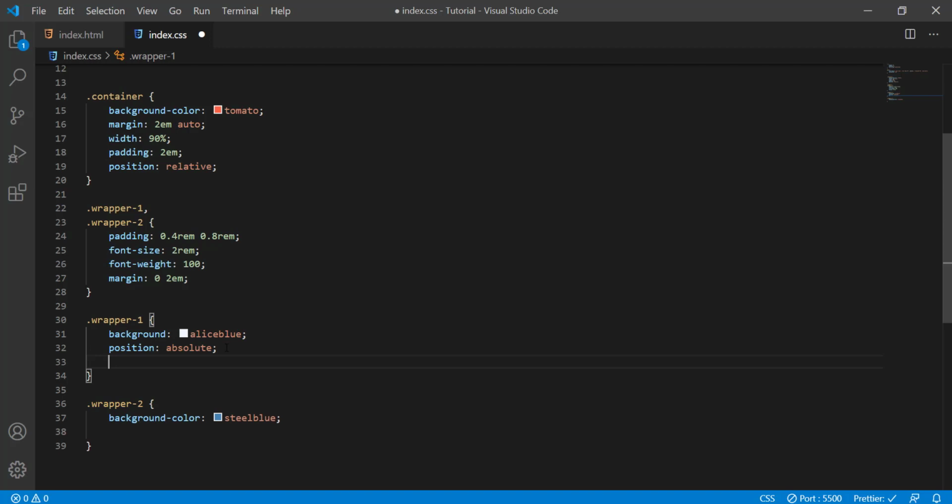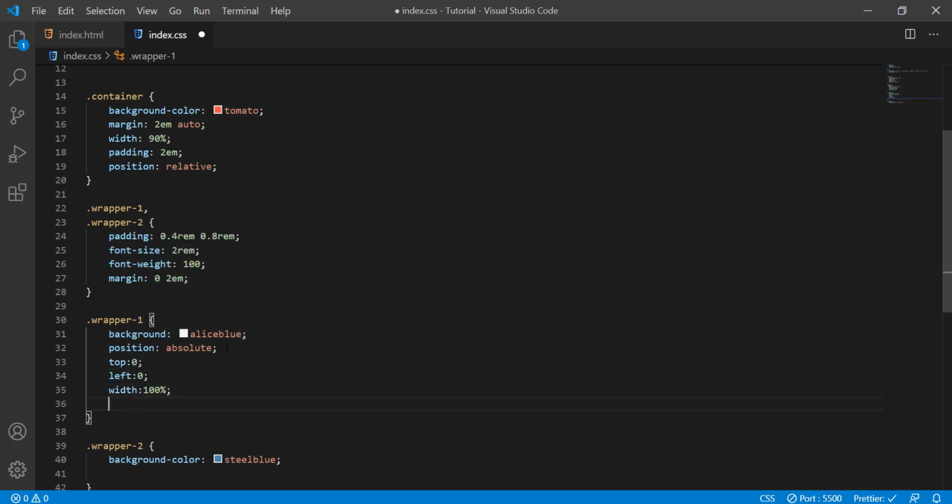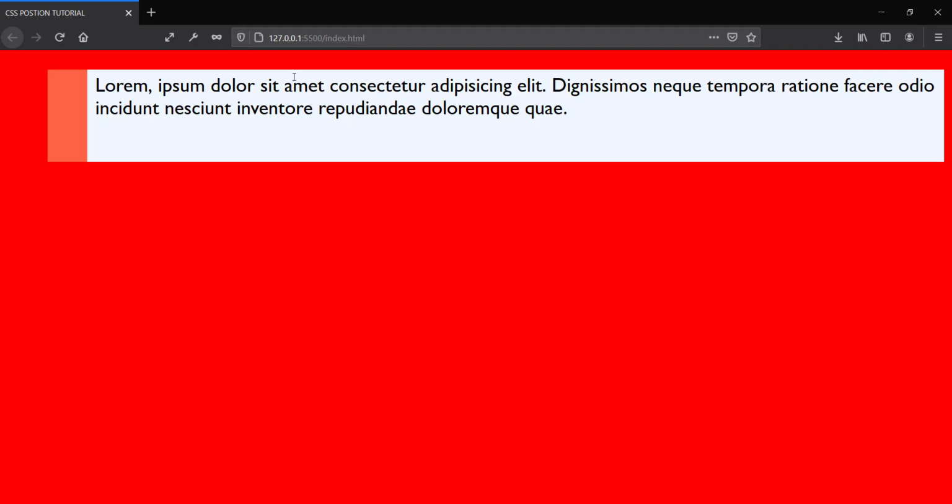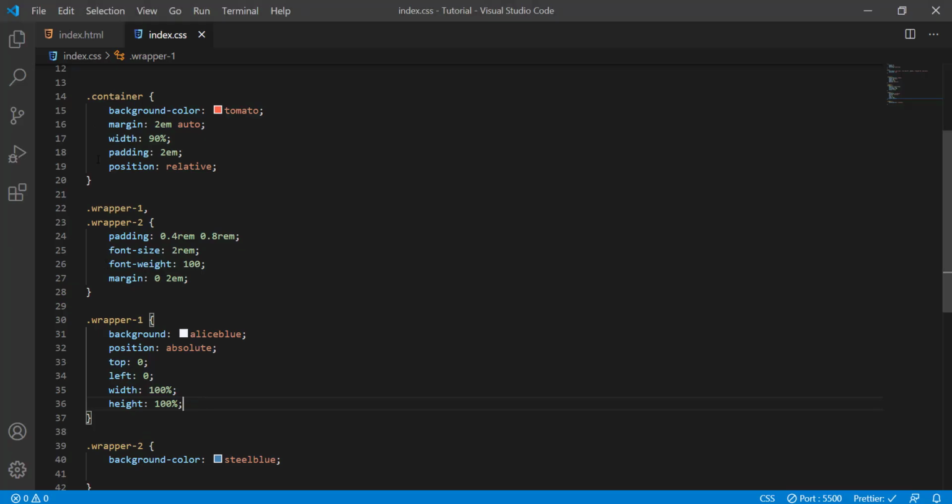Position absolute comes with different properties like top, which we could set to 0, left 0, width 100%, height 100%. If you're thinking it will cover the whole page, it will not, because it will only cover the container, since it is bound to it. Hopefully you are understanding what I'm saying.